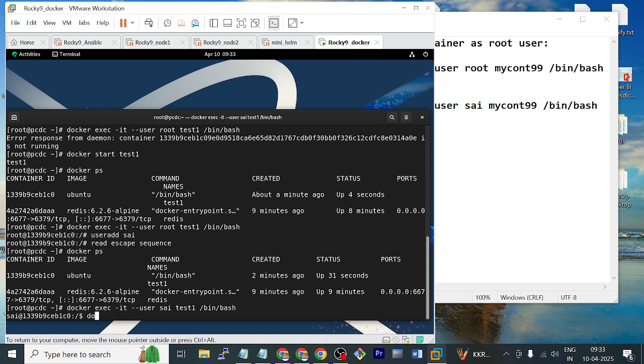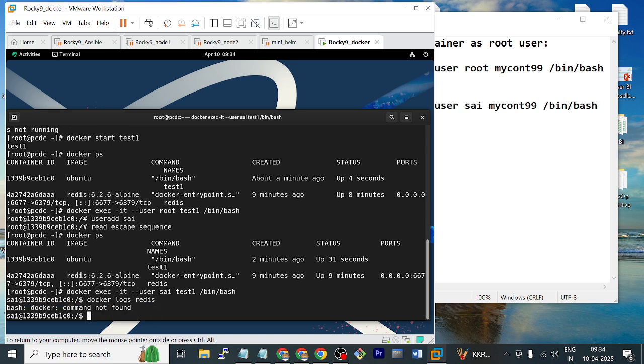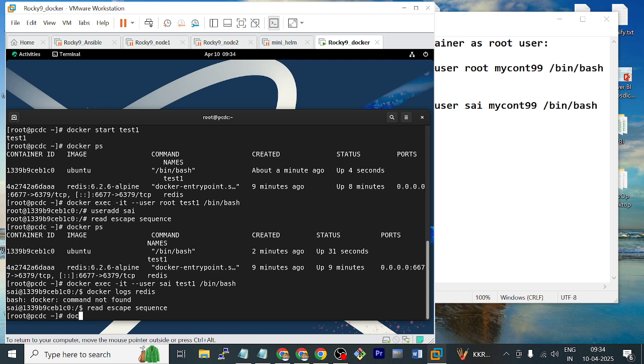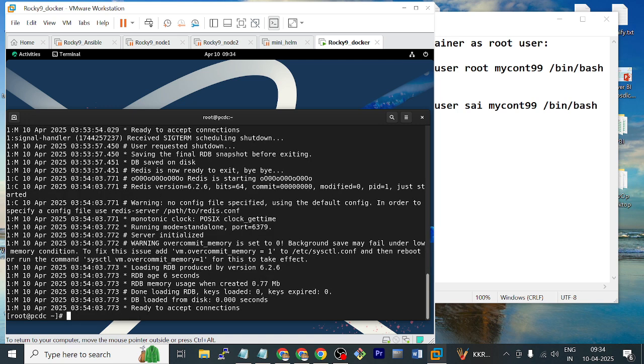So docker logs and then your container name or container ID. Oh sorry, I am inside of this container. docker logs redis, it is going to show the log of that particular container.